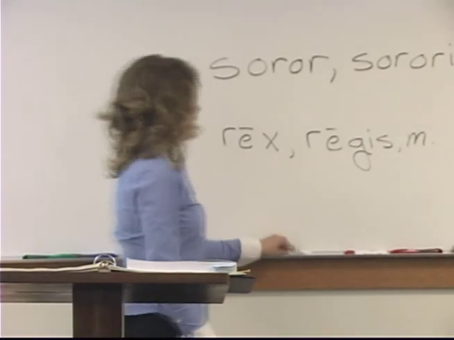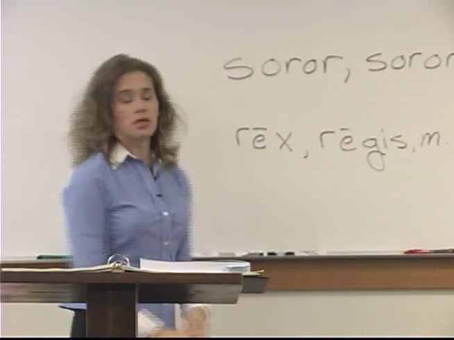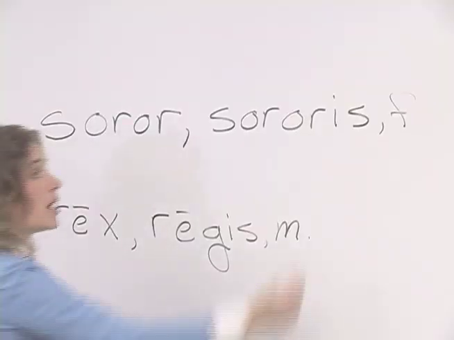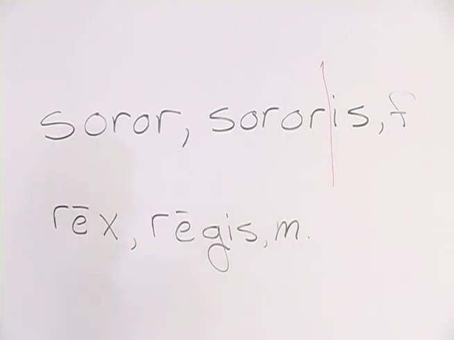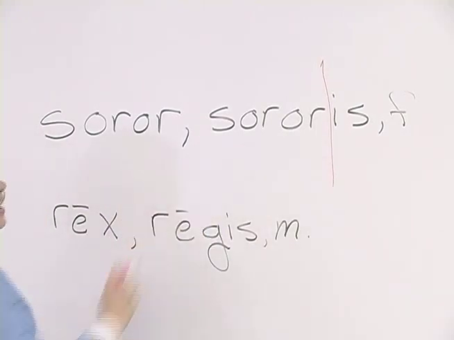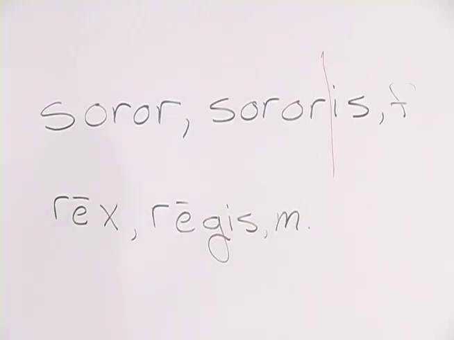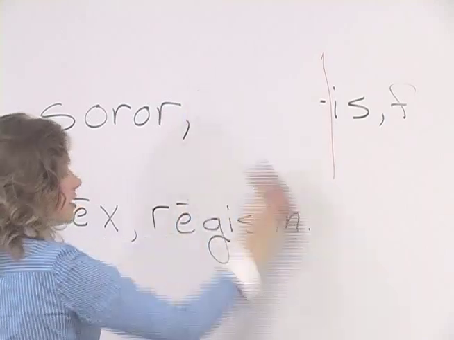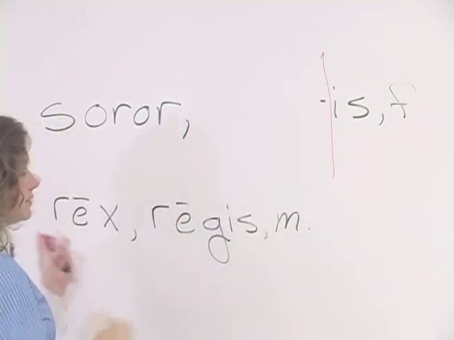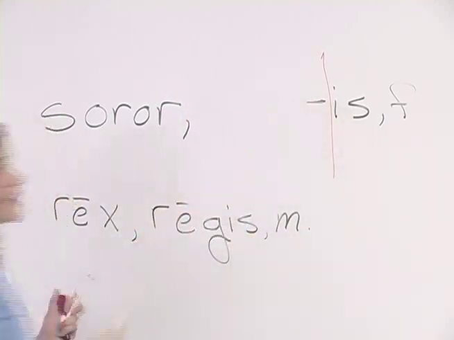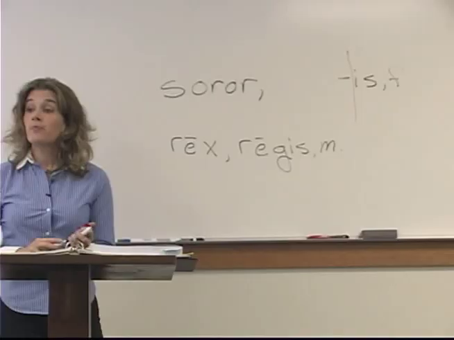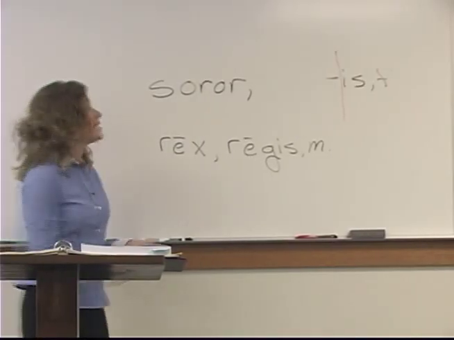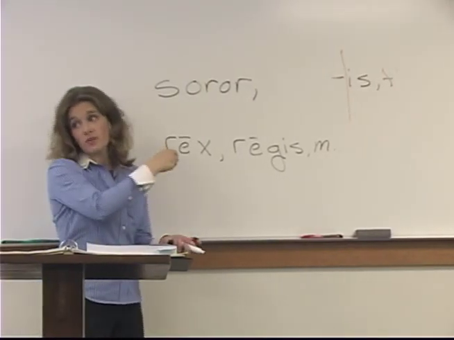Okay? If I go to my genitive singular here and I chop off that ending, have them do their chopping again. They're never too old to chop. Then I see that it's the same. And in fact, in a lot of dictionaries, someone asked me about this earlier, you're going to see this listed just like this. They'll put a hyphen. If they put a hyphen, it's because the stem's the same as it was in nominative.